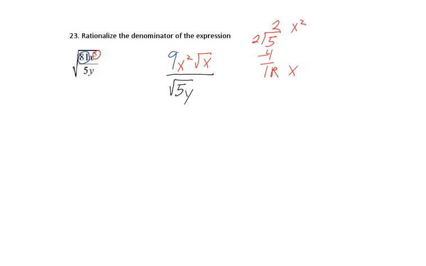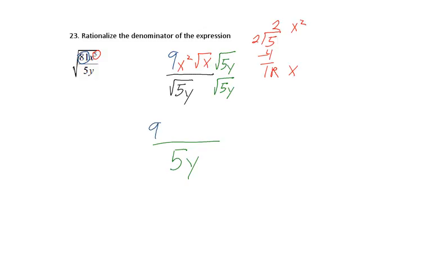Alright, we're almost done. What rationalize means is no square roots on the bottom. And the easiest way to take care of this is multiply top and bottom by whatever's in the bottom, square root 5y. What happens is on the bottom, whenever you multiply two square roots that are the same, the answer stays the same, but you don't have the radical anymore. Specifically, what I mean is it's just 5y.